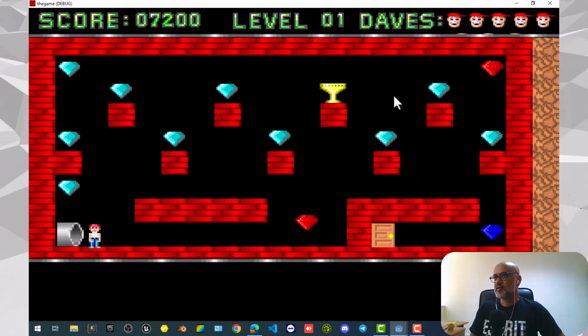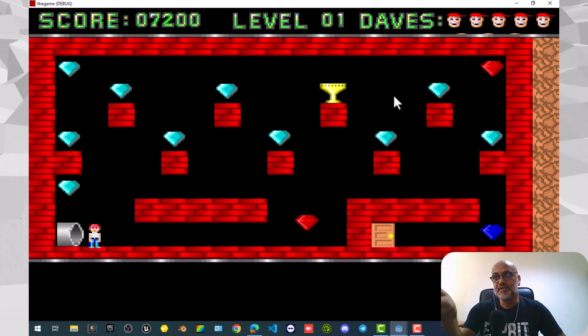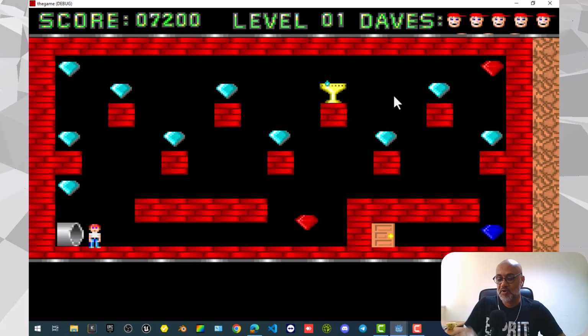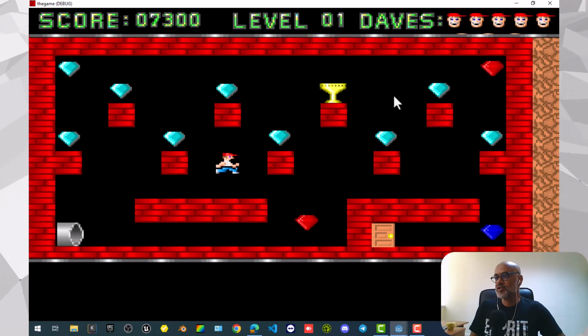All right. So the game always starts at the starting point of 7,200. We need to figure out why we start with this value. Is it hard coded somewhere? I don't know. But let's check first the red one that we put now.